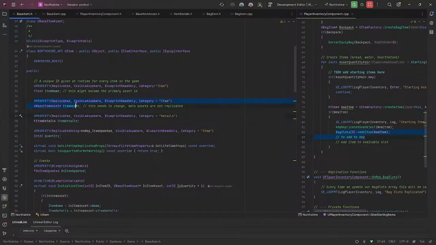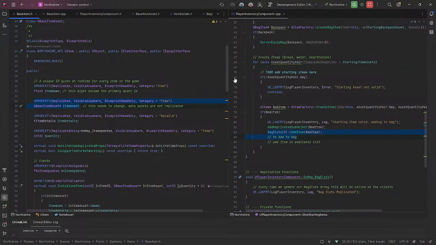Well, we can see this replicates, but I'm pretty sure you're not supposed to replicate data assets. I think that seems a little wonky, because it's loaded on the server. That might be something I should check.